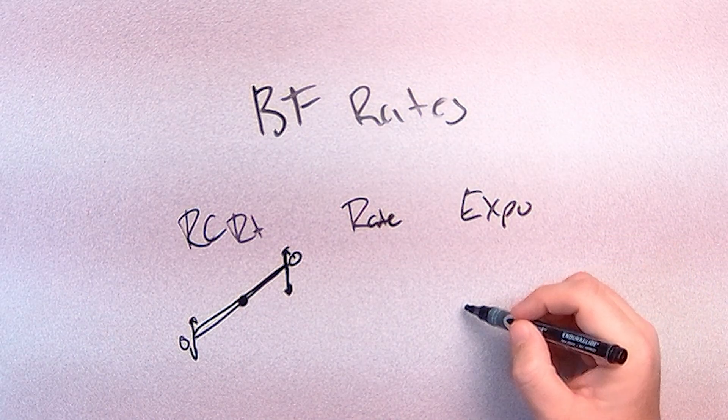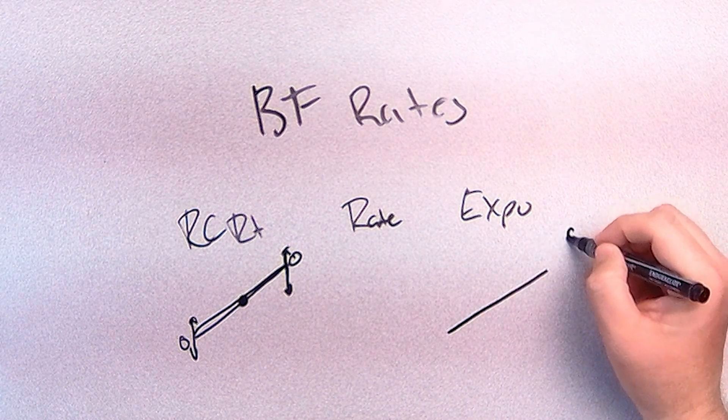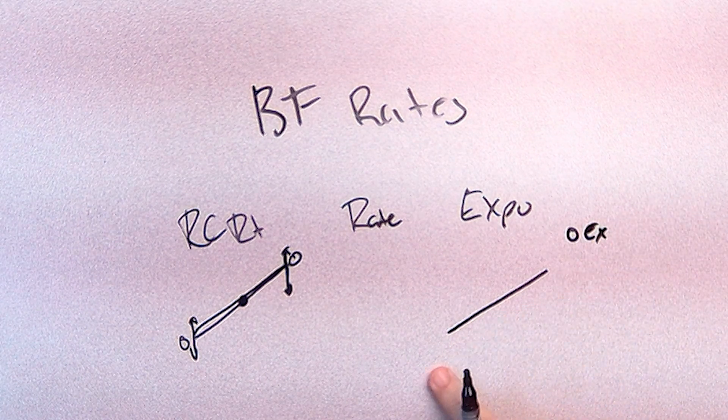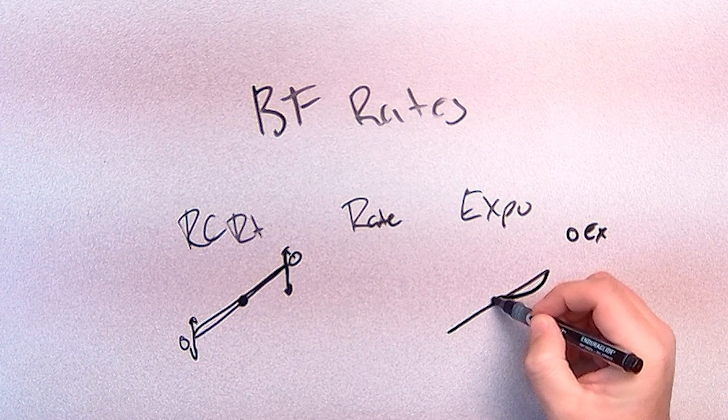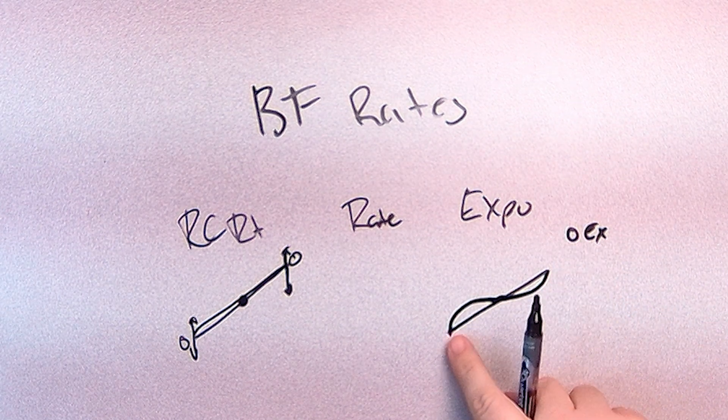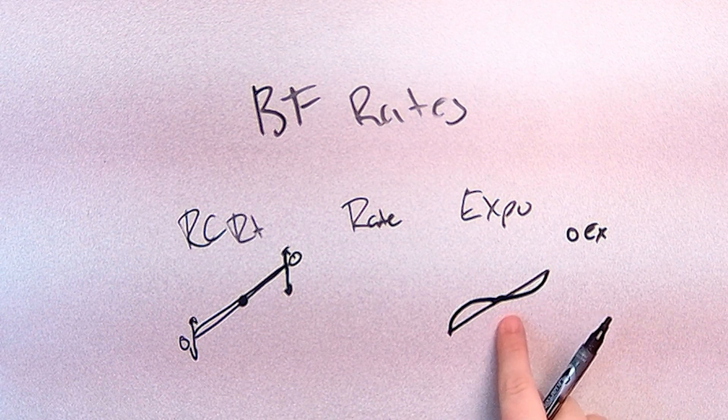Rate is not actually Rate — it's called Super Rate. It's an algorithmic rate that manipulates a couple of things at once. Expo changes the exponential curve of the rate. Zero Expo gives you a straight line. As you increase Expo, the line gets more flat toward the center and more curved at the edges, but it does not change the endpoints. It gives you more squishiness toward the middle — a little more room for error, a little less speed in roll, pitch, and yaw commands — allowing smooth movements in the center.